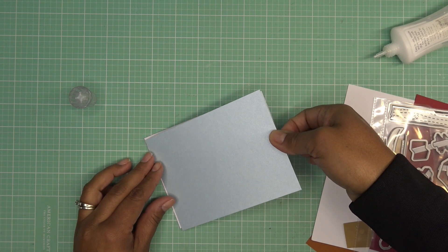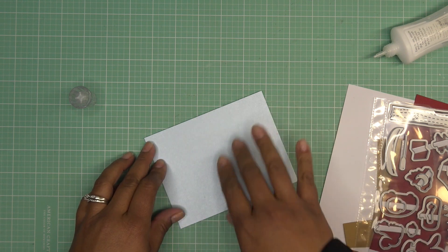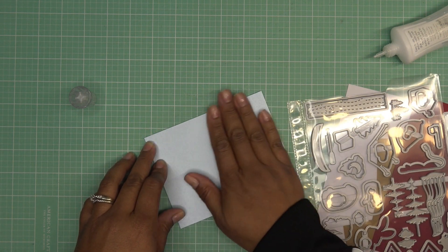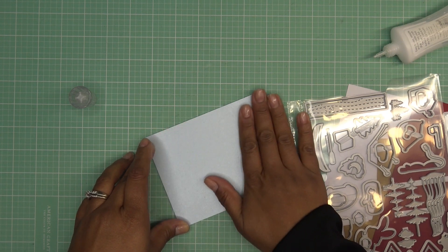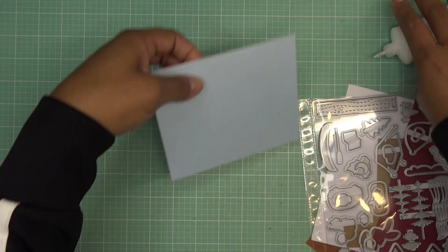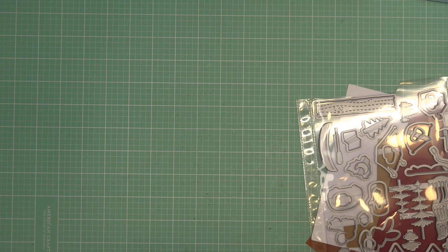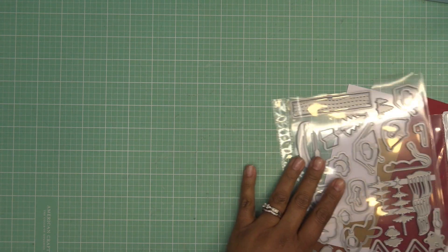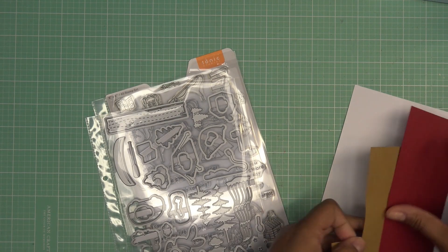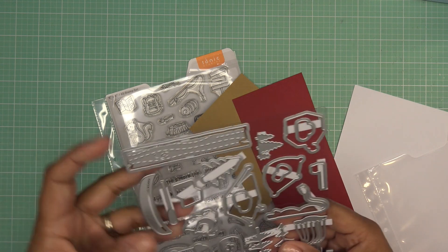Now if you want to layer them up so that you have like a starry sky, you can definitely do another topper, use the little stars to cut into that, and the light blue will show through. However, I want mine to look like a very crisp day. I have some scraps of paper to build up a little scene. I want to make a little canoe and paddle — I have this red paper, some classic card, and some craft paper. I'll cut the canoe out of the craft card.